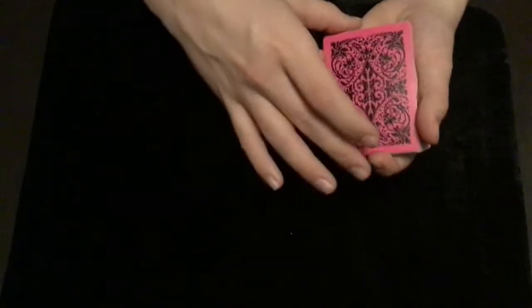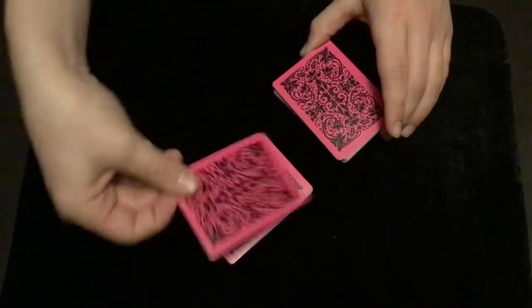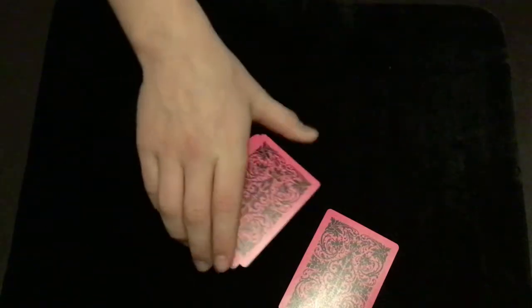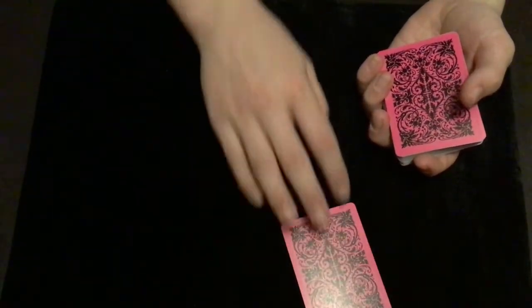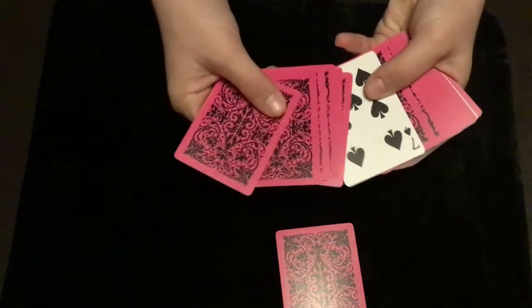If you don't feel comfortable with that, you could do the crisscross force, which is really easy, and all you do is cut. You can have them cut anywhere, and then you just mark it with the rest of the deck, and then you do a little bit of a recap, like you shuffled the deck, then I made my predictions, and now you just cut anywhere you want. And when you do that, they'll lose track of which pile is which, and they won't realize that you're actually forcing that top card. So that works as well. You can do that if you'd like, but just any way you can force the 4 of hearts will be fine.